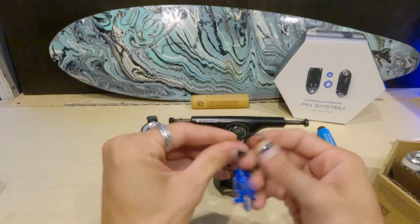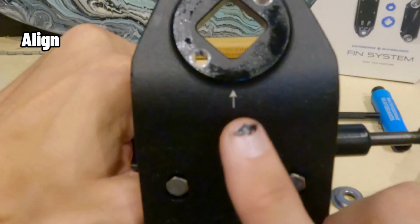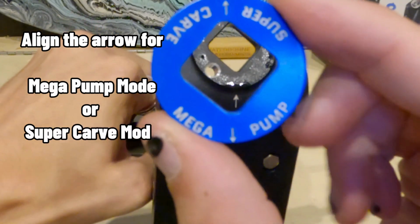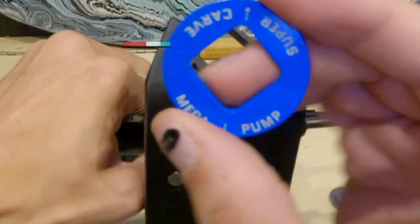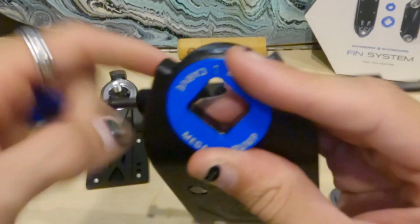Now installing the fin really is super simple. Just align the arrow for whichever mode you want, either Mega Pump mode or Super Carve mode. This way for Mega Pump, this way for Super Carve. For B, we're going to leave it in Mega Pump mode. Knowing her specs and riding style, I believe this will be the best fit for her.